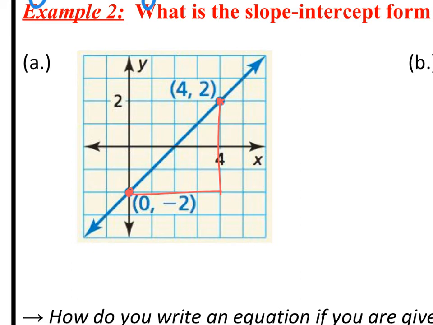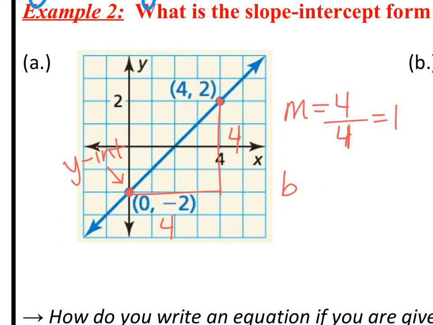Is it going by ones? It is not, because it's labeled every 2 squares as 2. Oh, so yes, it does go by ones. So 4 and 4. So the slope is rise over run, 4 over 4, which can be simplified to 2 over 2, or just 1. Okay, guys, be quiet. Now let's get the y-intercept. Remember, the y-intercept is where it crosses the y-axis. So that'll be right here at -2. So again, look where it crosses the y-axis. That's your y-intercept. So my y-intercept is -2.